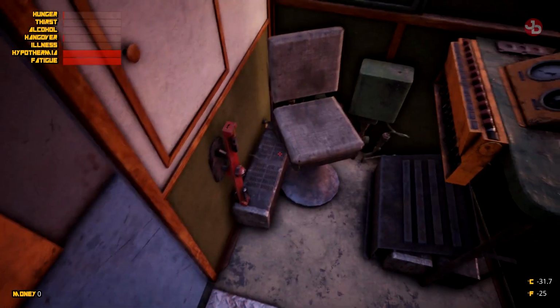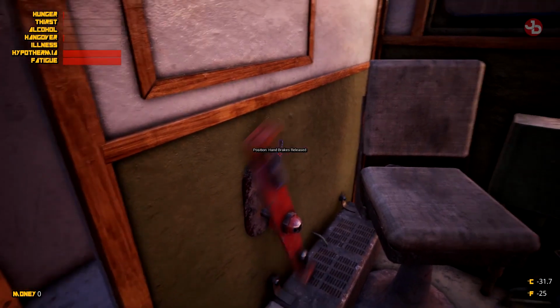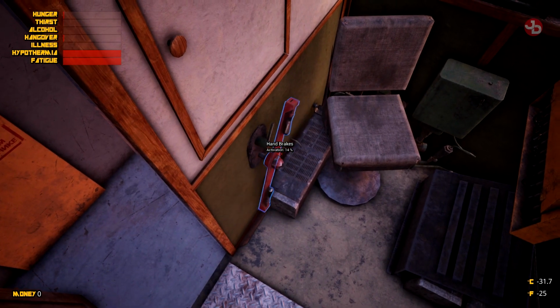Here we are in the first cabin. Now we can release the handbrakes from the first cabin. Now they're released.